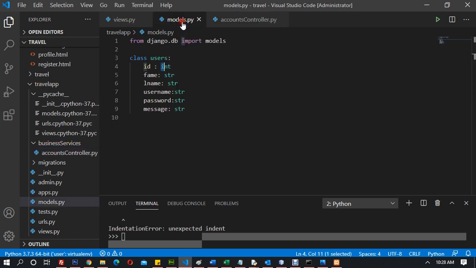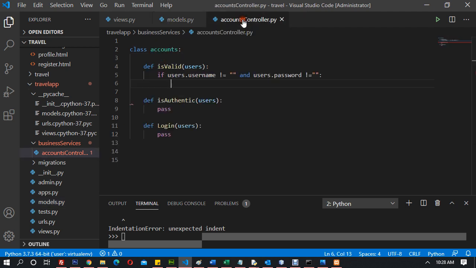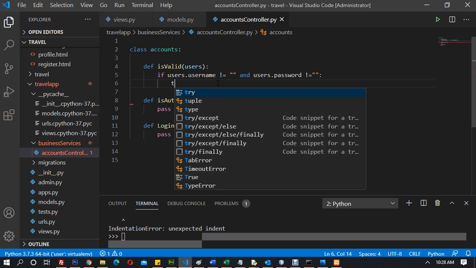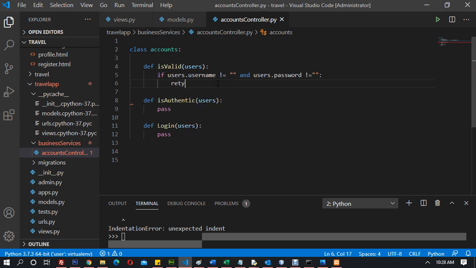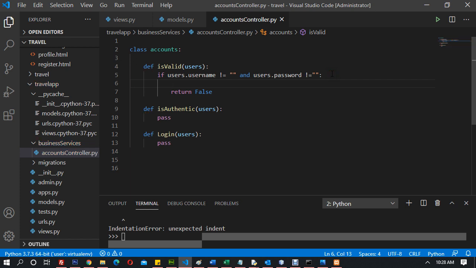If you go to the model class you can say users dot username, users dot password, right. And if they are actually empty, I will return false, right? And before returning false, what you got to do is users dot message.